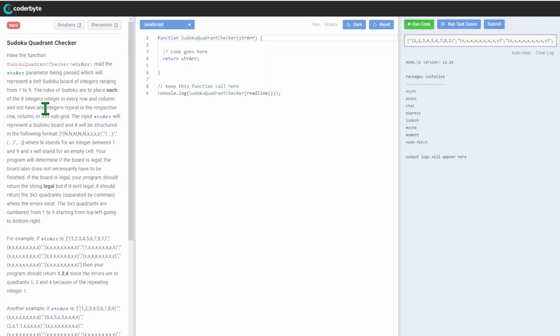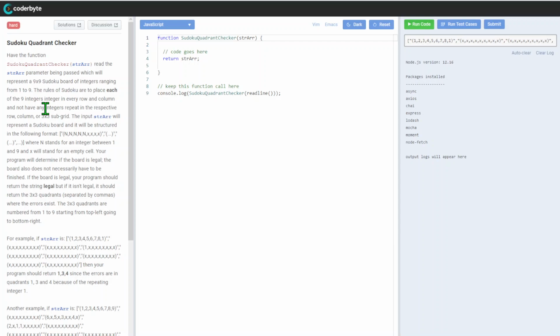The rules of Sudoku are to place each of the 9 integers in every row and column and not have any integers repeat in the respective row and columns or 3 by 3 subgrid.